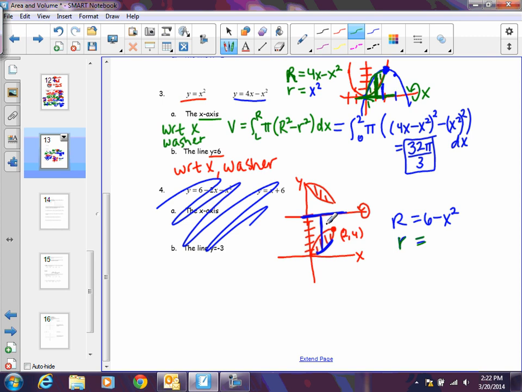Okay, let me do this one in green. Little r is just from your axis of revolution to the inside part, the inner rim of this, whatever shape this is. It's like that weird bowl, but like with the bottom punched out. All right, so that would still be 6. That's still the top. Let me fix that. It'd be 6 minus, what would the top function be? 4x. Yeah, and since it's after a minus, you've got to put that in parentheses or distribute.